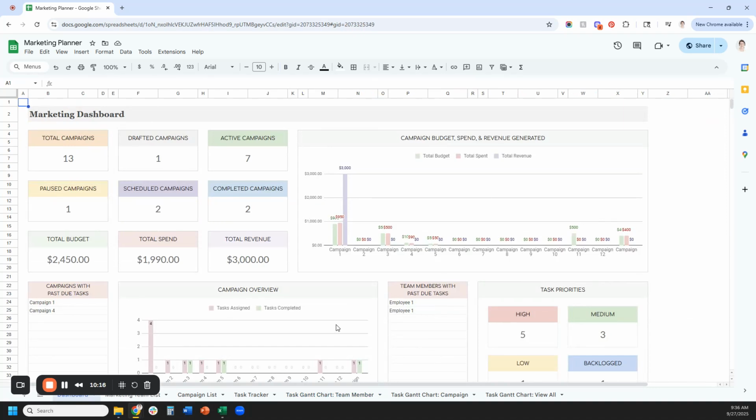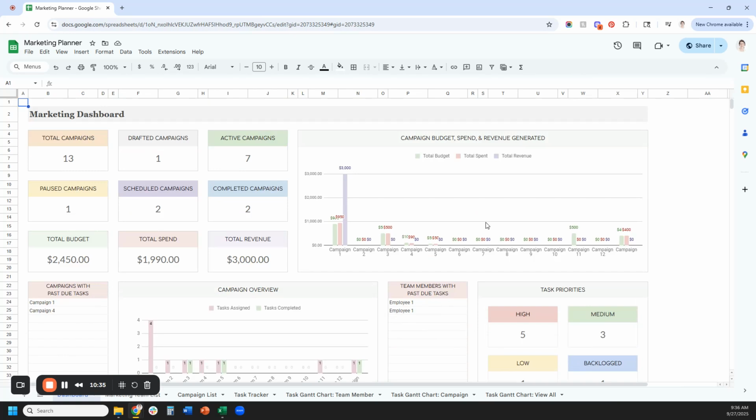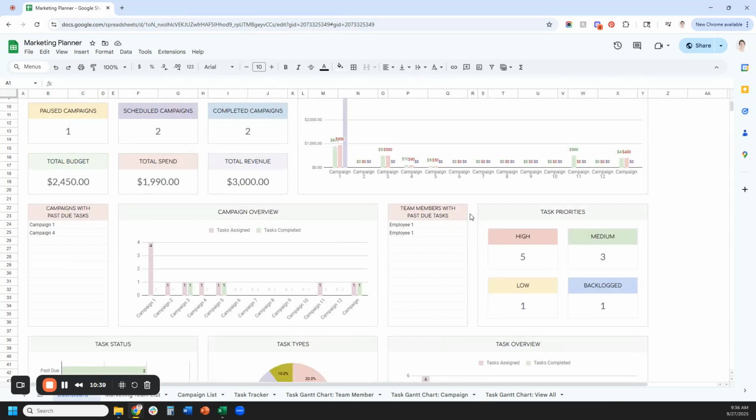This is going to automatically update for you. It'll automatically tell you how many campaigns. It'll bring in the campaign status from your campaign list. It'll total your entire budget across all campaigns, your total spend across all campaigns, and revenue. This will automatically update for you in real time as well, so you can visualize your budget, spend, and revenue for each campaign.